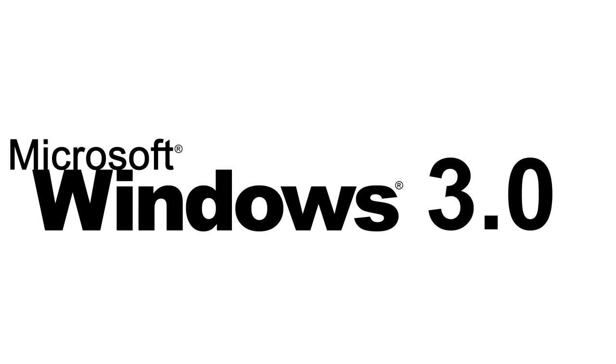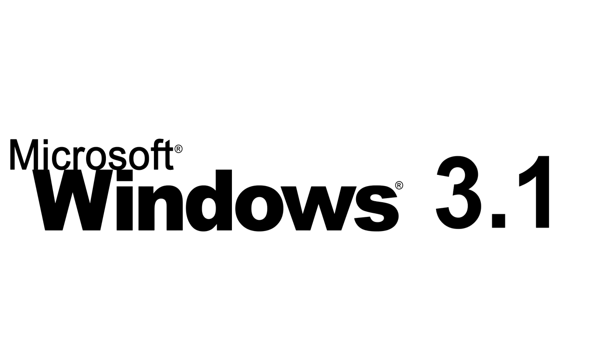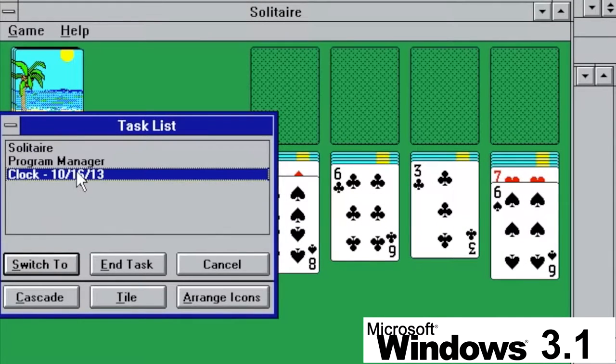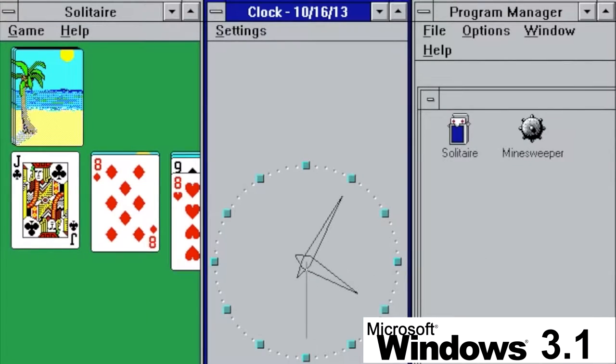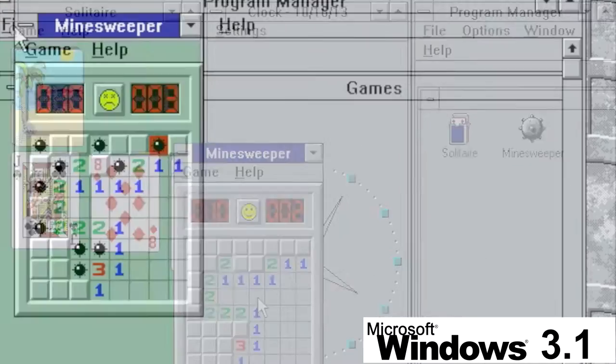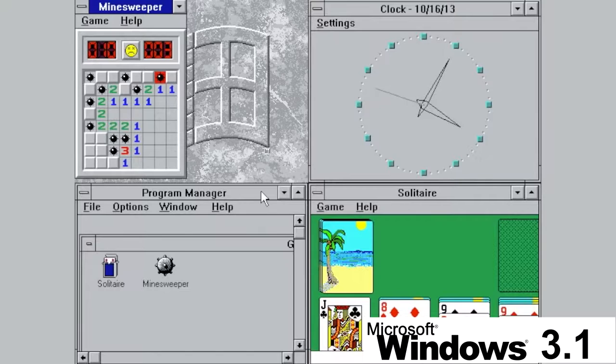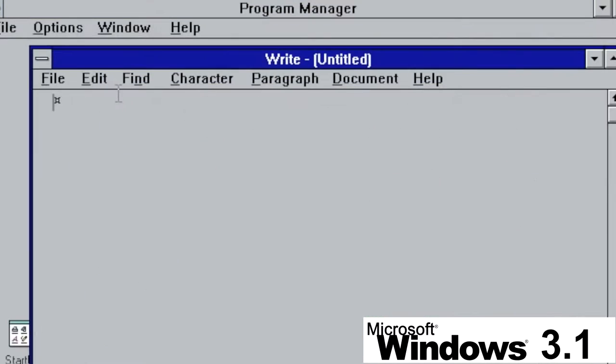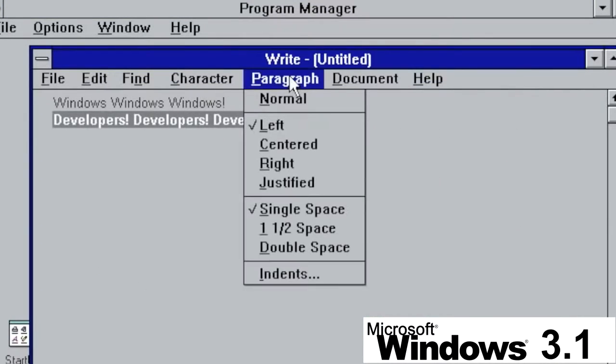On May 22, 1990, Microsoft announced Windows 3.0, followed shortly by Windows 3.1, only 2 years later in 1992. Taken together, they sold 10 million copies in their first 2 years, making this the most widely used Windows operating system during that time. The scale of this success caused Microsoft to revise earlier plans.